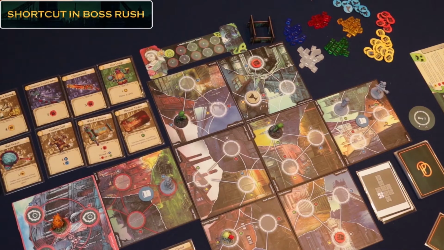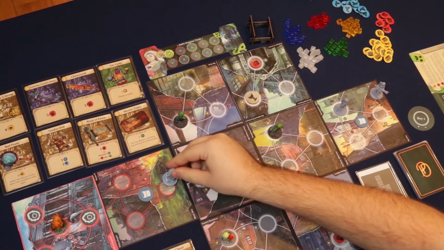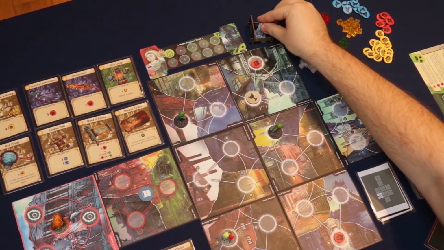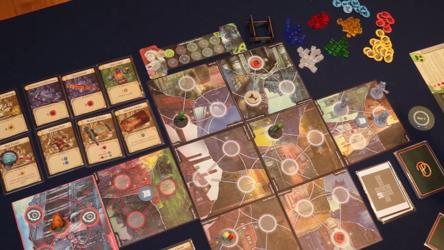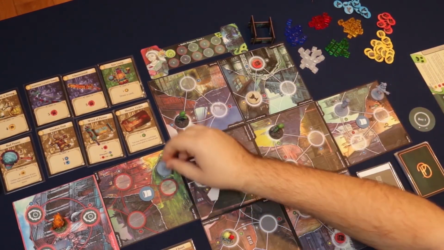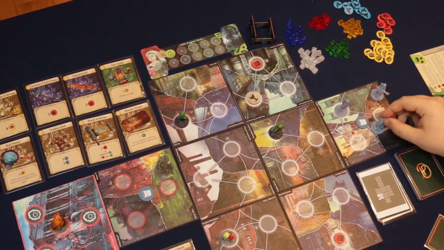Using shortcuts is a little bit different in this mode, because you can enter a shortcut only from the location near the boss, and you can go through the shortcut to the starting tile, not the other way around. So you cannot go from here to here, only from near the boss location to the start tile.